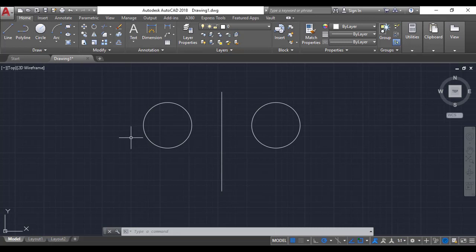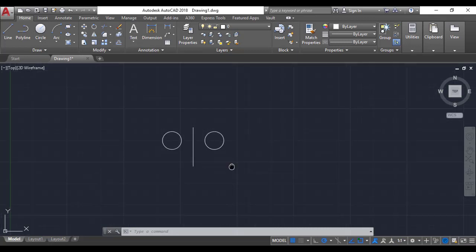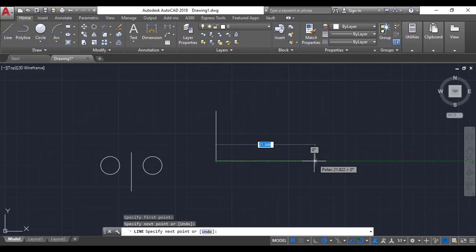Alright, now the fillet and chamfer commands are normally used in many applications, such as mechanical design, to round off those sharp corners.